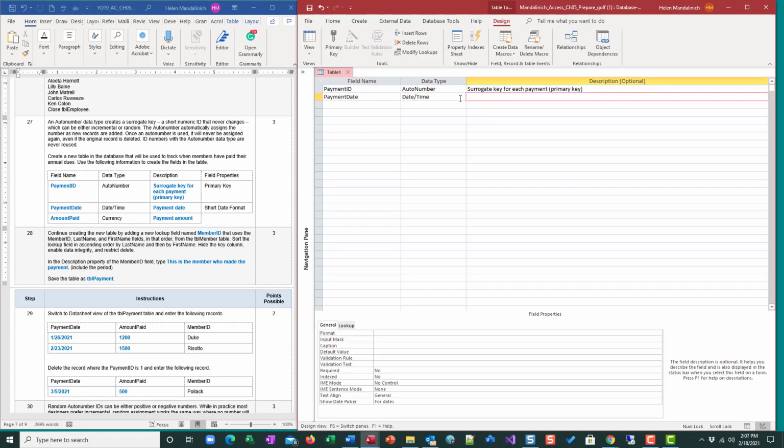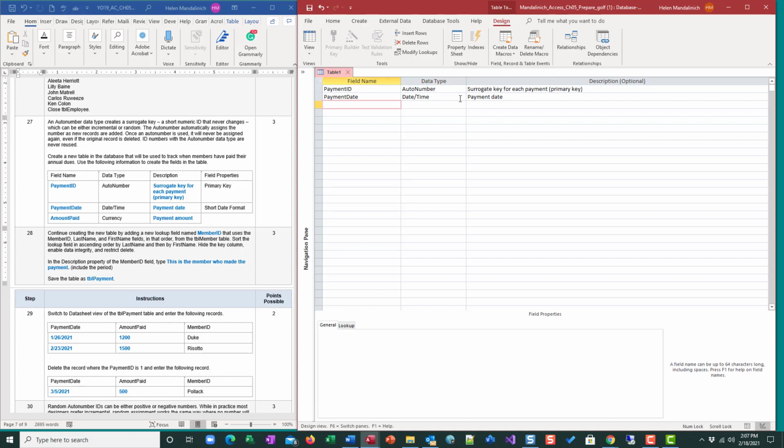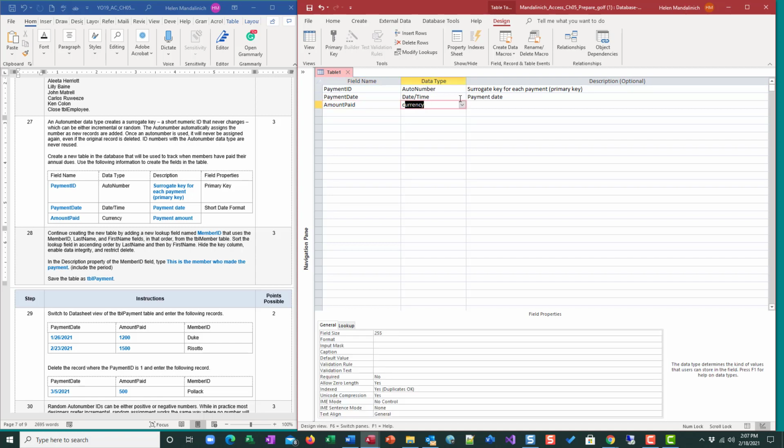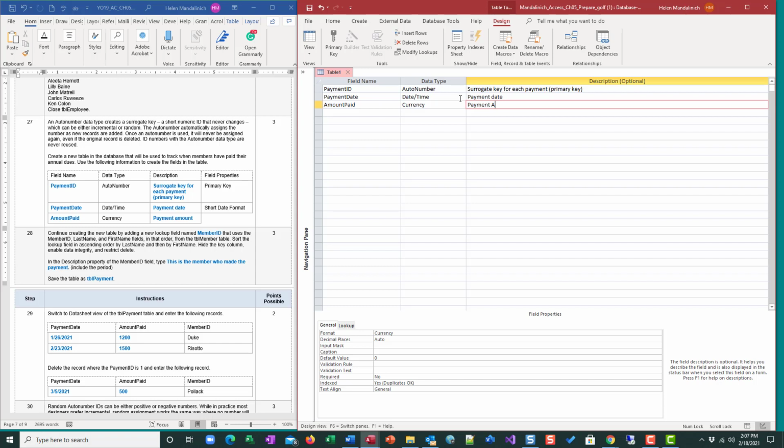date time, payment date, oops, not capital, and then amount paid, currency, payment amount, not a capital one. Okay, so let's go back. Field properties. So let's look at this first one.